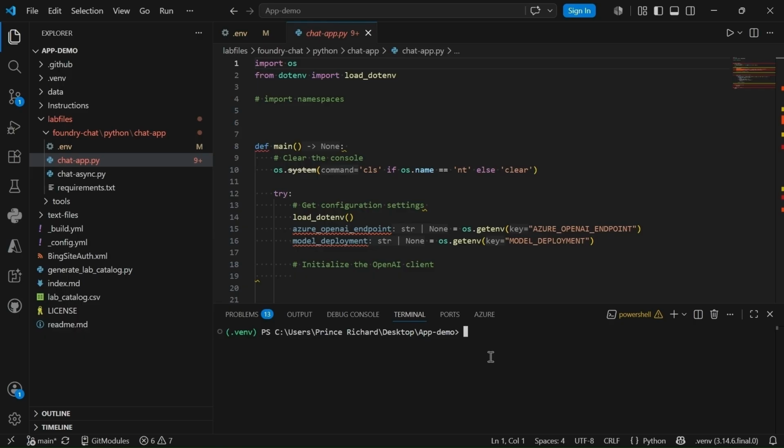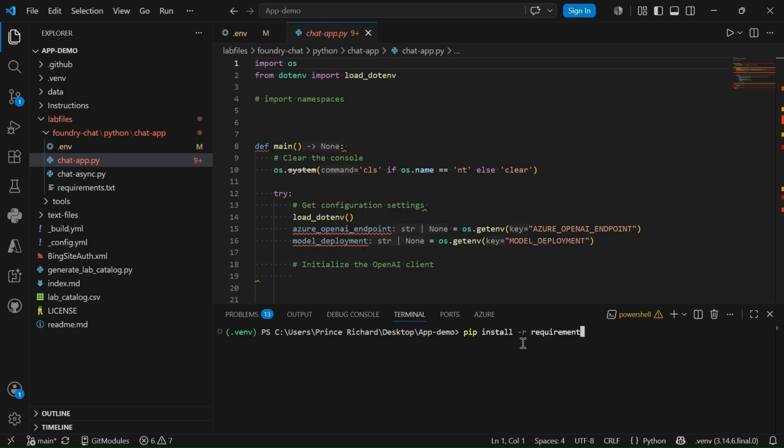So let's install the project dependencies. Let's install the required packages we need. So how do we do that? To install the required packages we need, we use pip install, pip install dash r requirements.txt.